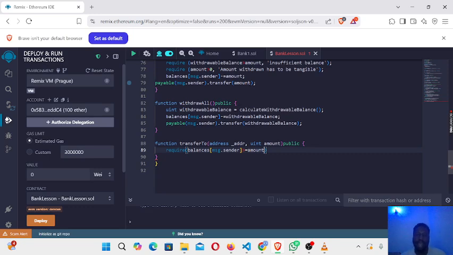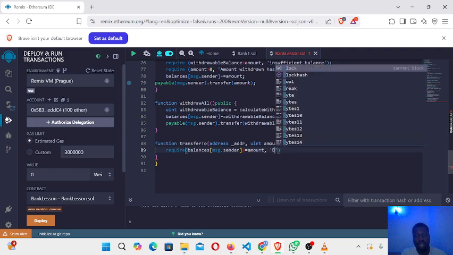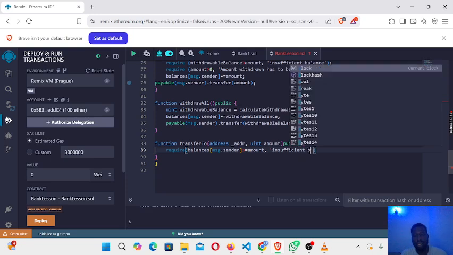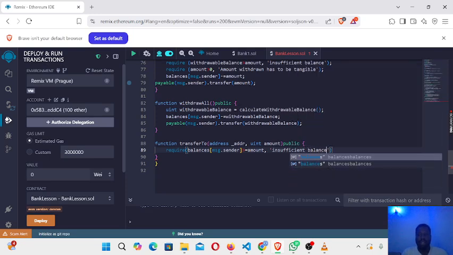In this case, I'm not adding the interest rate to what I'm sending. The interest rate is just calculating itself somewhere else, but this is from the balance I can see that I'm sending out to somebody else. Do you understand? Yes. Or else I will throw this error: insufficient balance.